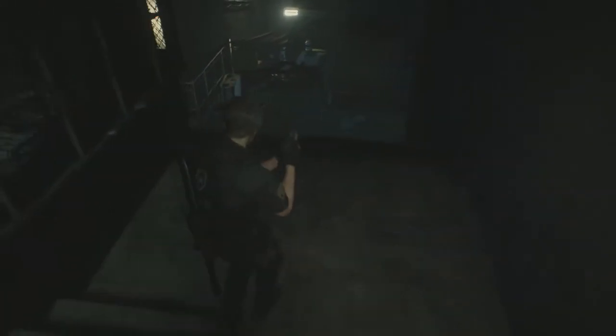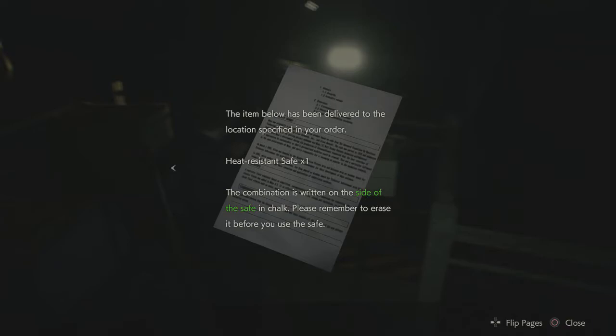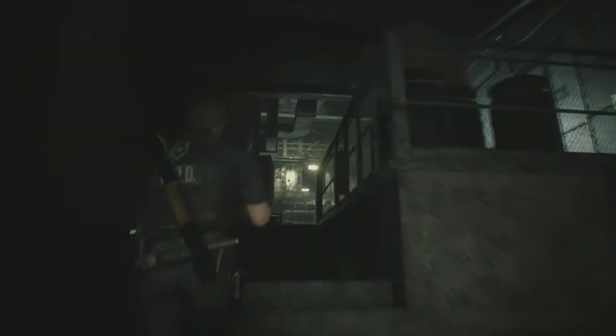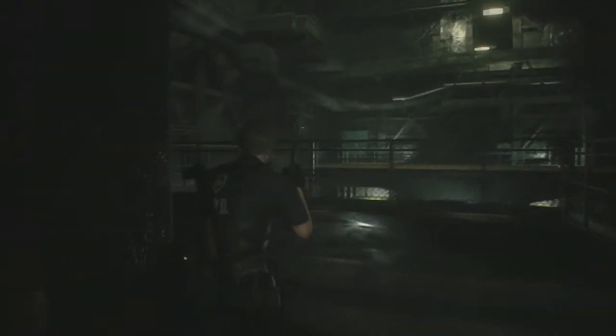Okay. Gotcha. And what is this? Delivery receipt. The item below has been delivered to the location specified in your order. Heat resistant safe times one. The combination is written on the side of the safe in chalk. Please remember to erase it before you use it. Oh, it's just on the side. Oh, for fuck's sake. Alright. It's written in chalk, though, so it might be a little faded. Let's see.